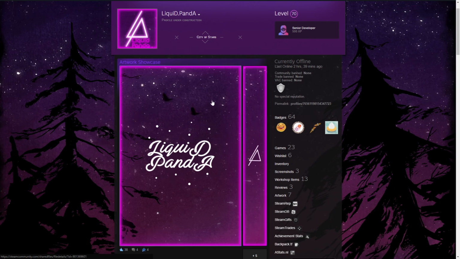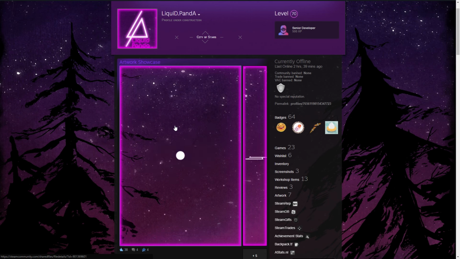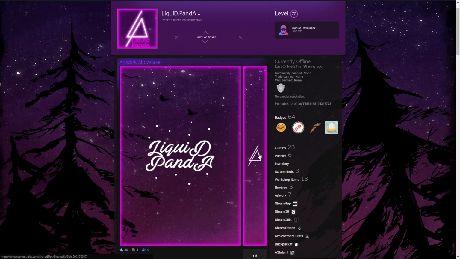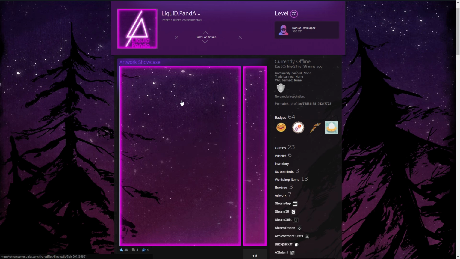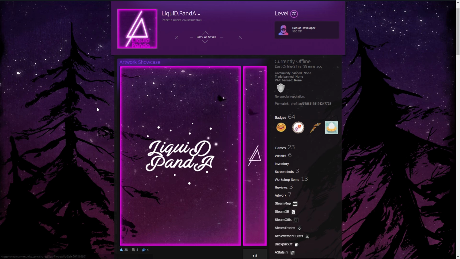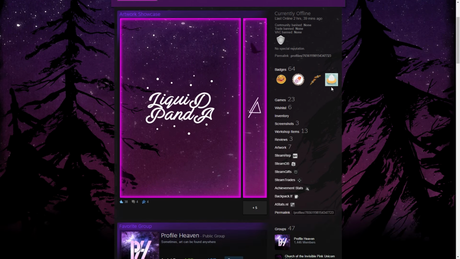And I like how there's a bunch of shining stars, these little birds coming in, and they're all really nicely animated too. This cool part on the side is animated as well. It has a really clean animation going in and out, and I like how these stars twinkle. It really adds a lot of atmosphere to this profile. And his profile is still under construction, but it's still really nice.